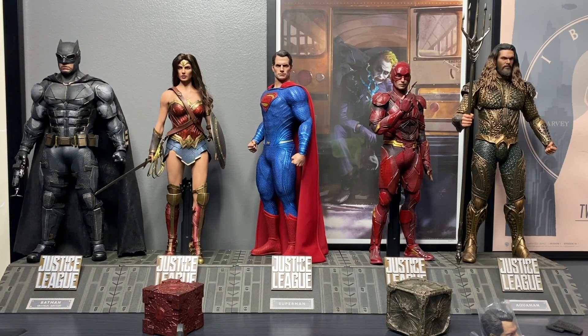Hopefully down the line I will be able to add Cyborg in here. But this is like the first set that I've completed from Hot Toys. I don't have all the Dark Knight trilogy figures, I don't have the Keaton figures from the '89 movie and Batman Returns, or Arkham. So this is like the first set that I've actually completed from Hot Toys. I don't have none of the Avengers or anything like that — you guys know I'm a DC guy. So it feels good to have all of these and actually complete this, because they really do look amazing together. And I definitely think that the Snyder Cut is going to be a banger — really, really good. I'm happy that I went ahead and assembled them. And if it's not, then at least I have my little cinematic Justice League. Having Batfleck, Gal Gadot, Henry Cavill — I'm happy that I have this lineup. Whether the Snyder Cut is everything we want it to be or not, I'm happy I have them. No regrets.